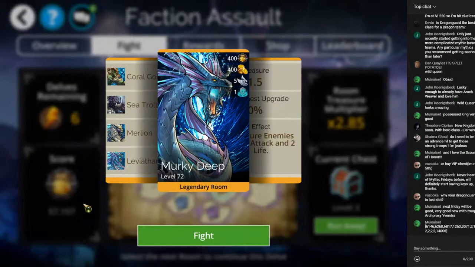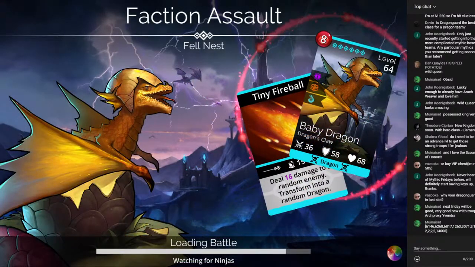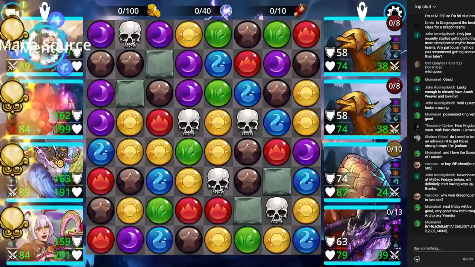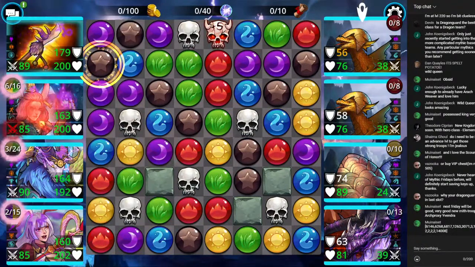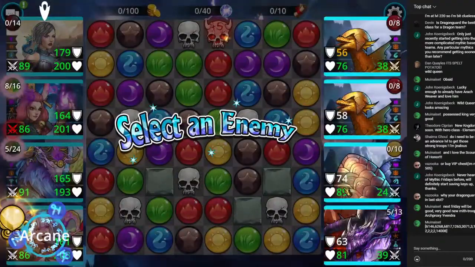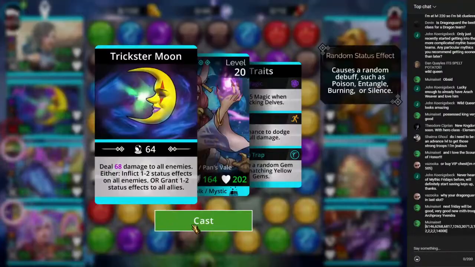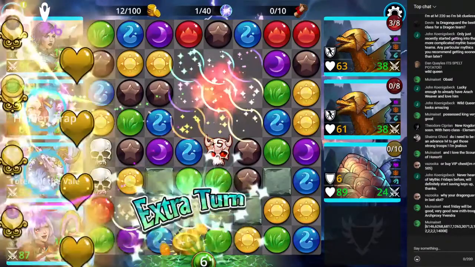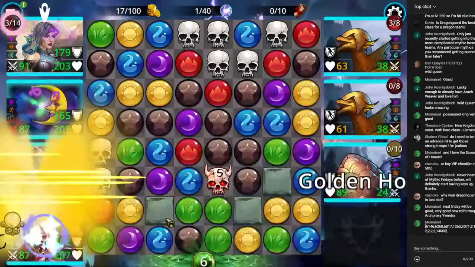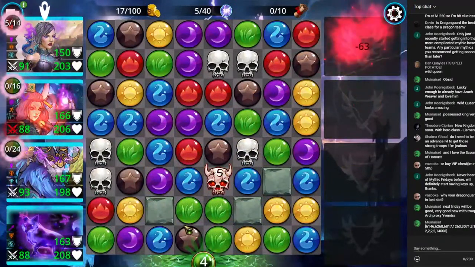I don't like the wraiths. I don't want to fight Leviathan. Alright, let's see. Head back in here with you. There we go. I am going to go for Venbarek because he's the most dangerous, although these guys can be really annoying. Go ahead and cast with her. Can I drop it? Nope, but I can do that. Whee! Alright. Pan for the win. Aww. So close. There we go.